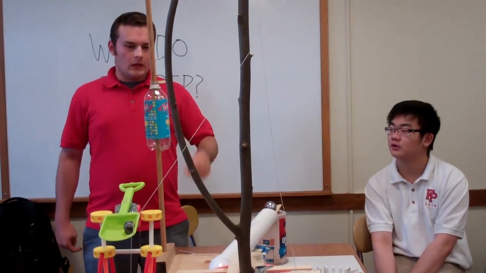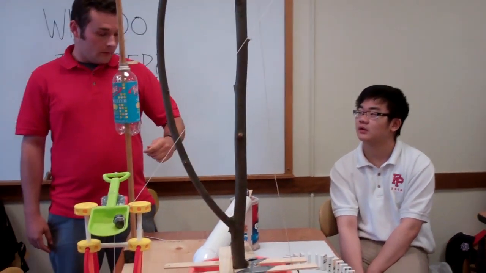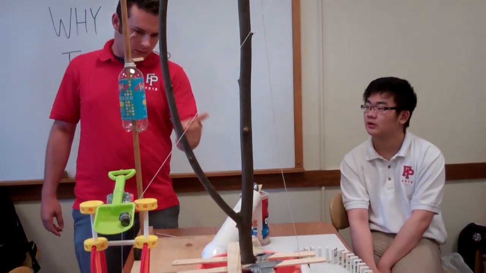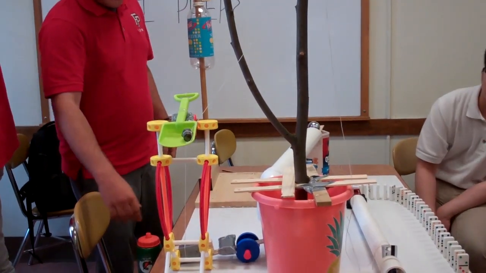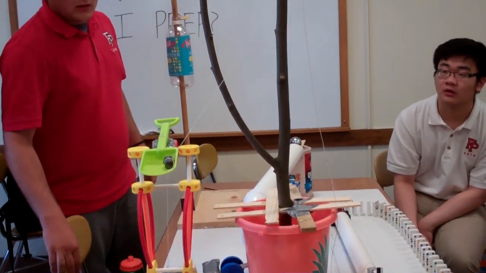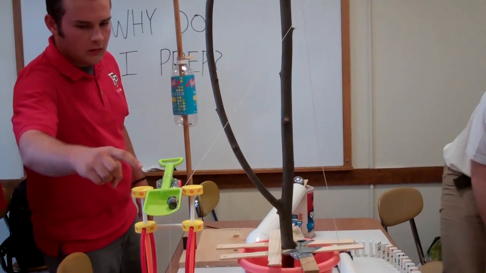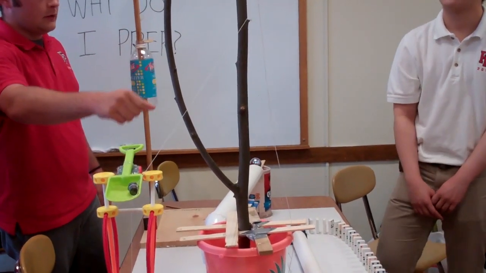So once you take out the clothespin, what's supposed to happen is like this string winds around the bottle, eventually ends up hitting the ball which rolls down the pipe, which at the end falls down this lever right here, which like pushes up on the other end, allowing this to kind of like fall down, acts kind of like a pulley, allows this lug nut to fall down, triggers, this is a bird trap, triggers a bird trap.